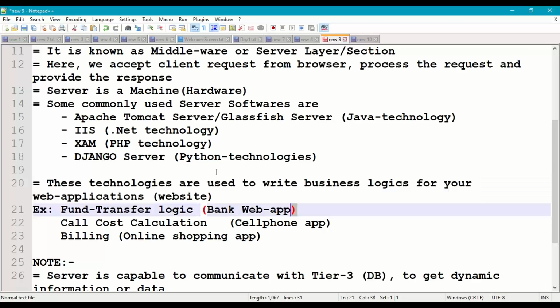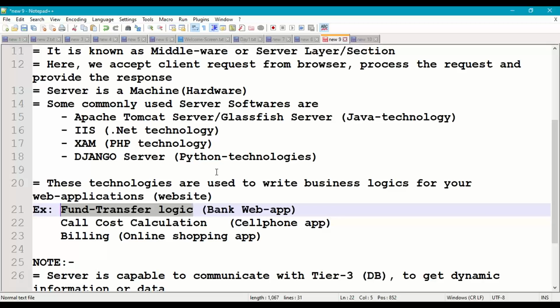For example, in a bank application, we can write the fund transfer logic: sender account number, receiver account number, IFSC code, amount, OTP. Using that, we write the fund transfer logic.